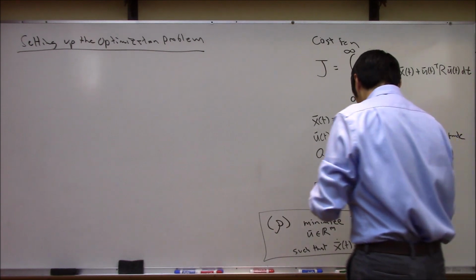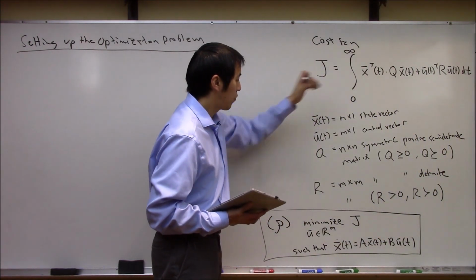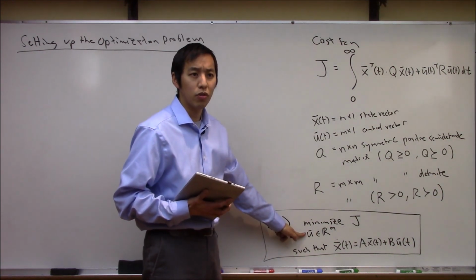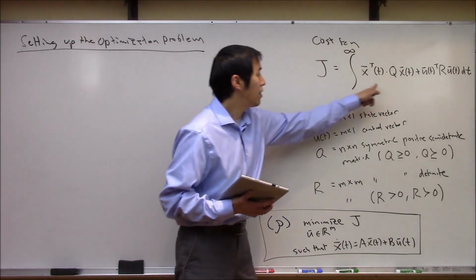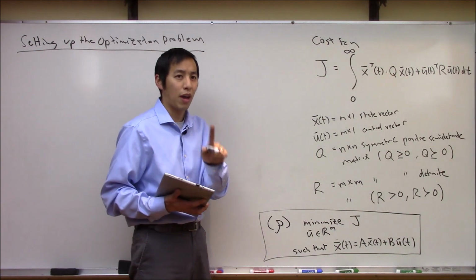If we think about this long enough, what it's basically saying is that you want to take this cost function and find some control signal or some control law that is going to make this cost function minimal. So first of all, let's stop. Let's think about that first.